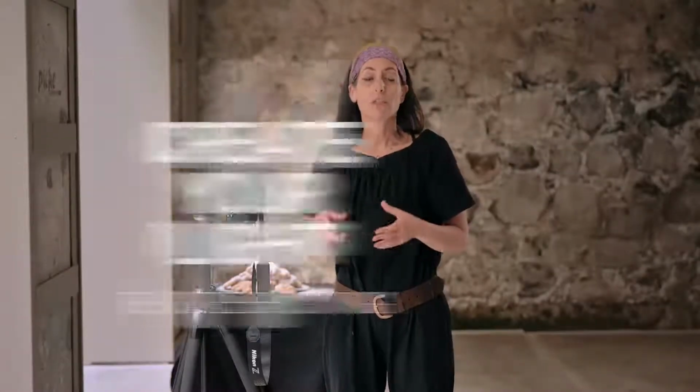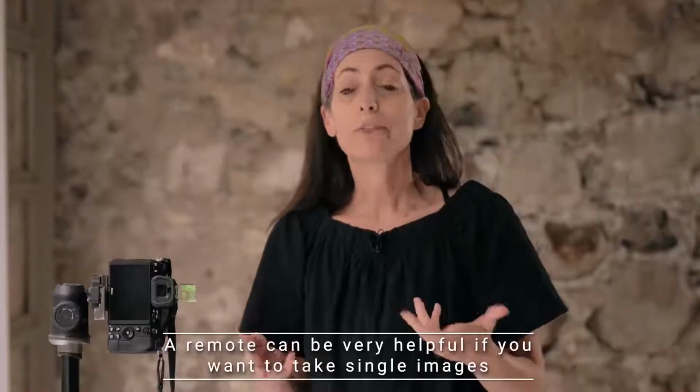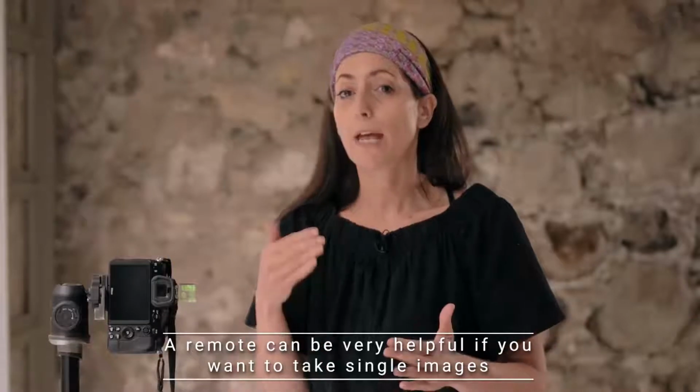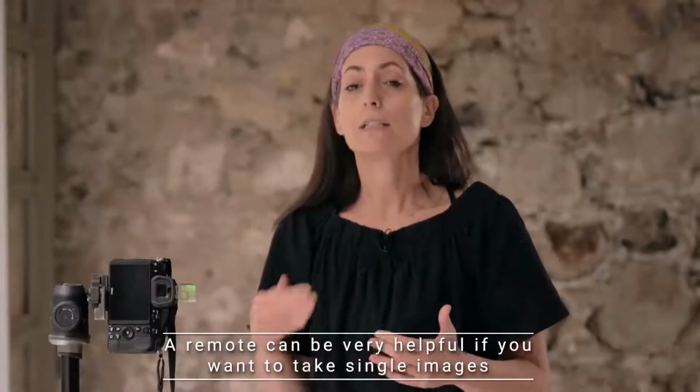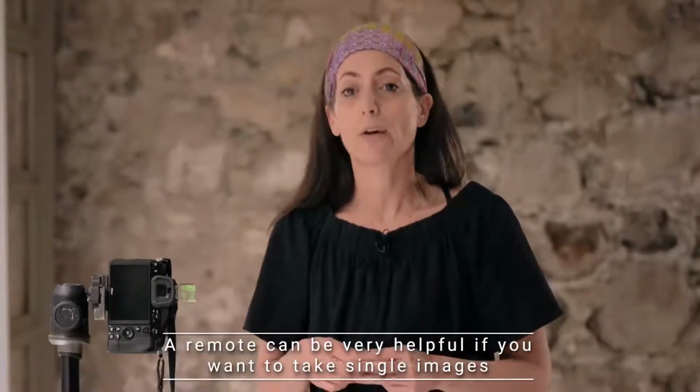One of the things I'm often asked about when I'm shooting in my studio on my own is how do I manage to get myself into the pictures, or how to do a pouring shot or a motion shot. So a lot of photographers will use a remote, and that's great just for one image. But if you want to capture a really good motion shot, you need a series of images to choose the ideal one out of all of them. And often I need to use both of my hands, or I want them both in the image at the same time, which means I can't be standing using a hand remote at the same time.